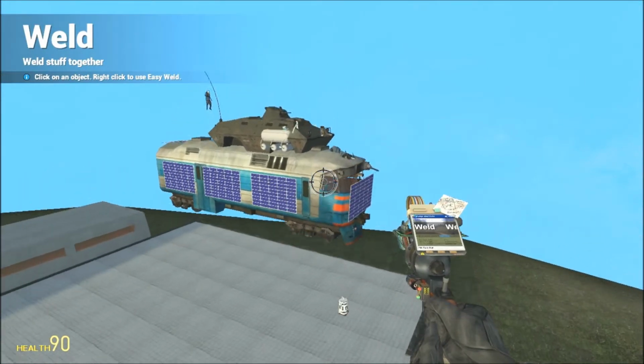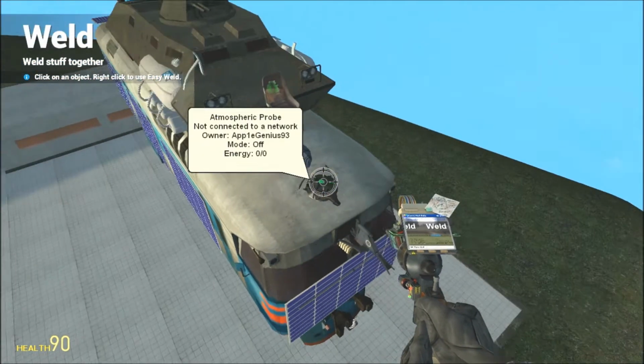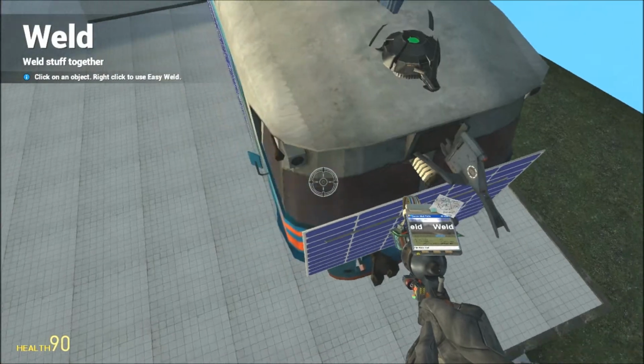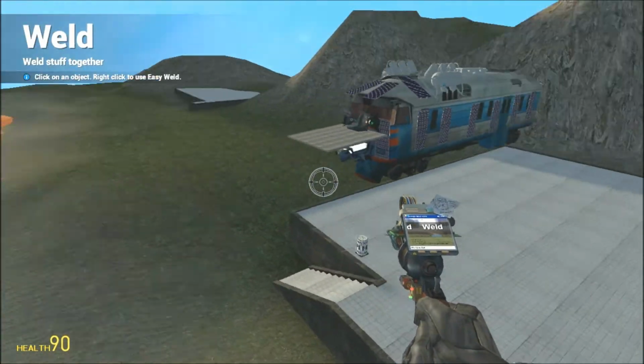Anyways. Alright, did we get everything near the chairs, right? You can turn all your stuff on. Your heat exchanger, turn it on, yeah. Your suit. Dispenser. Alright.